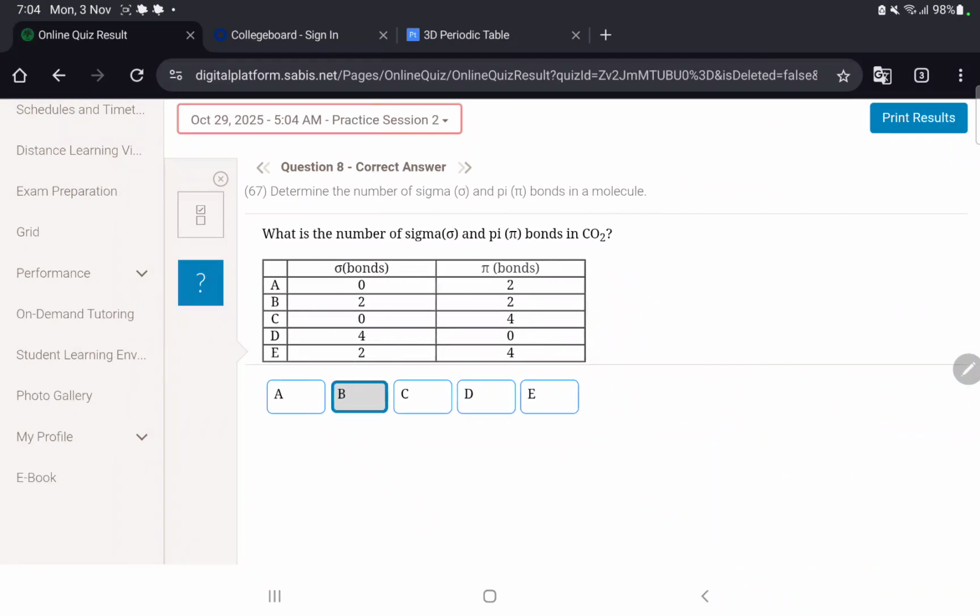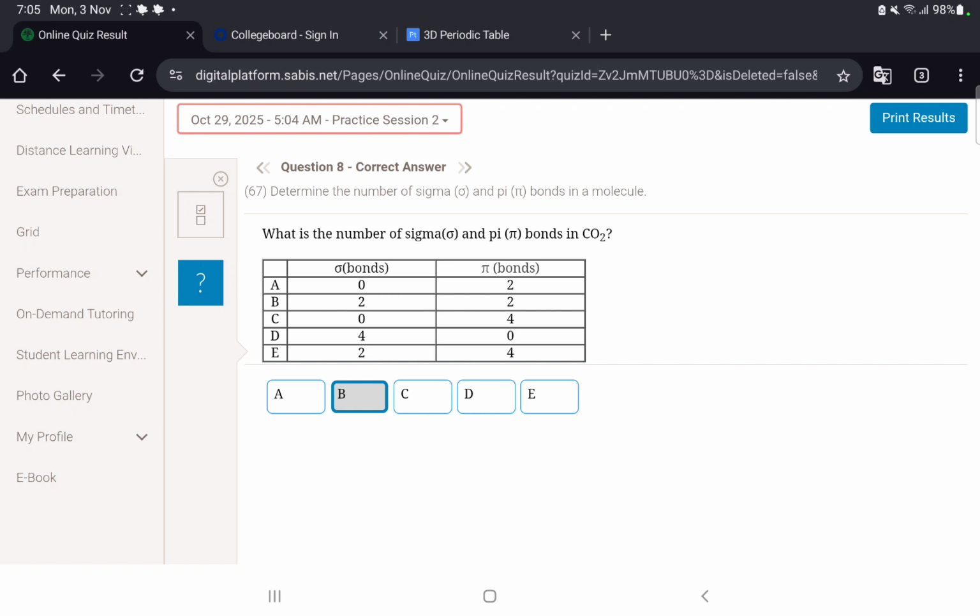The number of sigma and pi bonds in CO2. First, obviously, when they ask you something like this for sigma and pi, always draw the full Lewis structure. Okay, always make sure you have it fully expanded in front of you. So like if they give you this CH, remember that there's a CH here. You know, like there's a bond in between them. Don't forget it, because they'll try and trick you. Expand the thing fully in front of you tomorrow. Okay, make sure you have it expanded fully. But here they're telling you to expand it, so you expand it now.